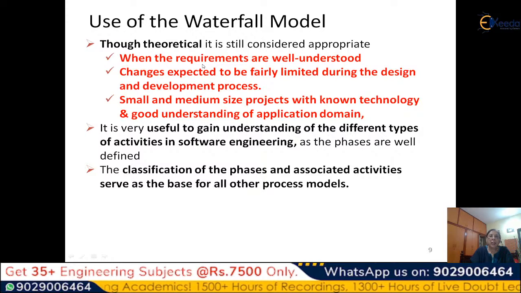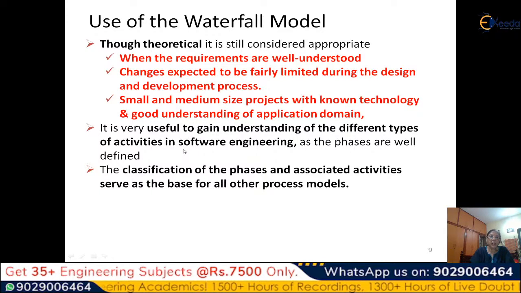But when the requirements are well understood and the changes expected are fairly limited during the development process, and also if it is a small or medium-sized project where you have known technology, good understanding of the application domain, and it is a regular project which is similar in nature to previous projects, and people have good skills and experience, then you can still use this classical waterfall model, which is a very old model.